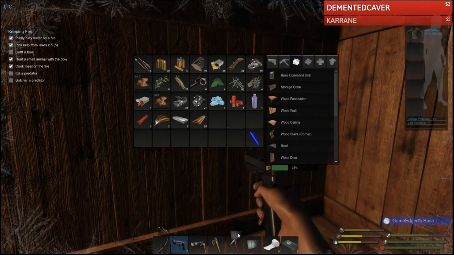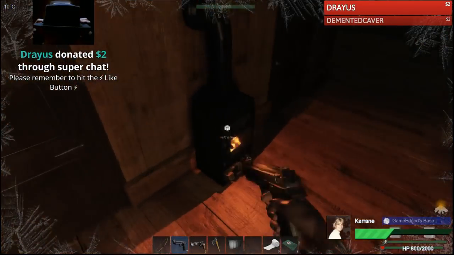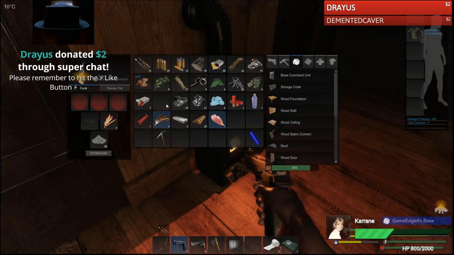We'll get this one done, and then we'll place this in here. That is awesome. We should probably start cooking. Say my name, Heisenberg. You're goddamn right.